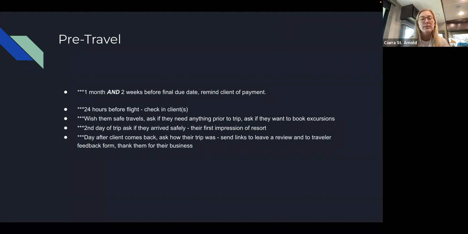And then the traveler feedback form is more related to where they stayed and their experience with the resort. Would they go back there? Would they recommend it to other people? I also ask them for photos that I can share on social media, get their permission for that, all that kind of stuff, just so that, again, if I want to quote it for someone else, if I know that I had all these people that didn't like that place or all these people that really loved that place, that will kind of help me for future clients. So that is pretty much my process.